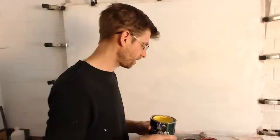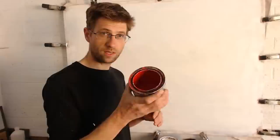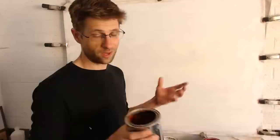The colors I'm working with are bright yellow. I'm going to use this for highlights. Bright red. I'm going to use this also for mixing, doing reflection. I'll show you. I don't need to tell you what I'm using it for at the moment. I'm just going to tell you these so that if you want to get set up and follow along.